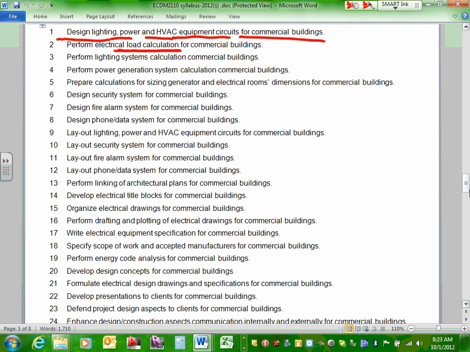Can you guys see how these are related to the calculation that we're going to be doing? So when I go over these books, the lecture is supposed to supplement the project. Everybody knows how we teach it. We have a project, and we give you lectures to supplement and support the project. Really, that's how it's supposed to go. Okay, perform lighting calculation for a commercial building. Foot candle calculation for every single spot in your building. Do you guys know how to do a foot candle calculation for a commercial building?